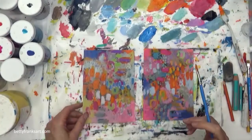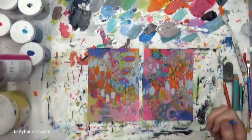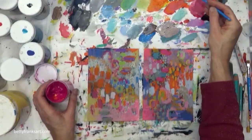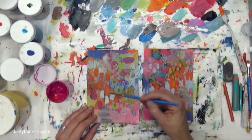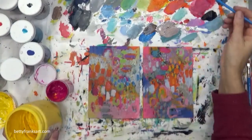I wonder at what point do I flip that over? I think I figure it out at some point that it was upside down. Hard to tell with my pieces, right? They work either way. So filling in that orange, I think I added quinacridone red to it, kind of darken that orange color a bit.